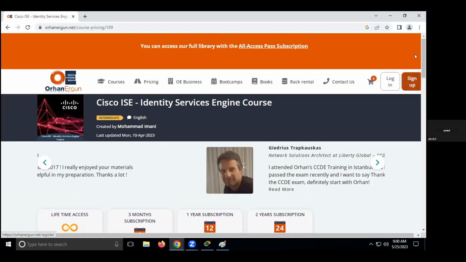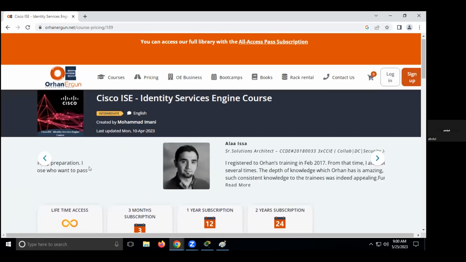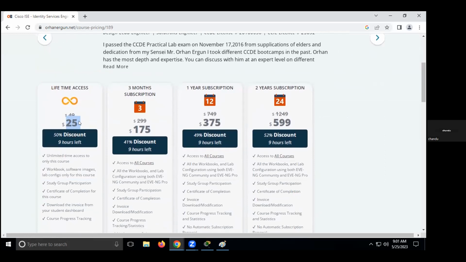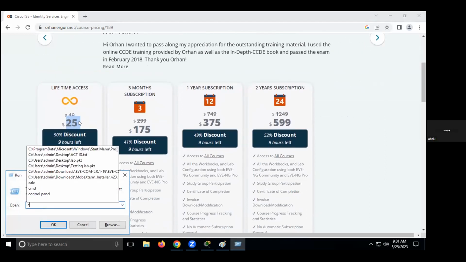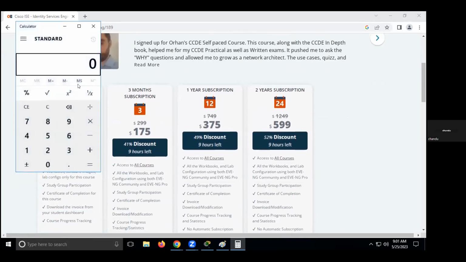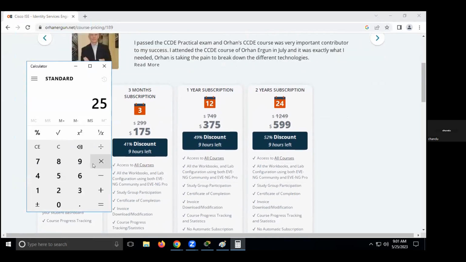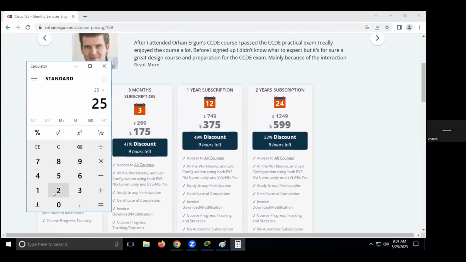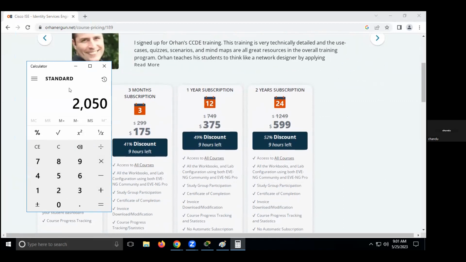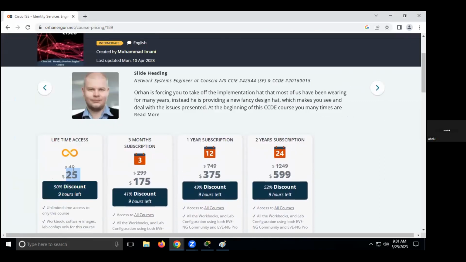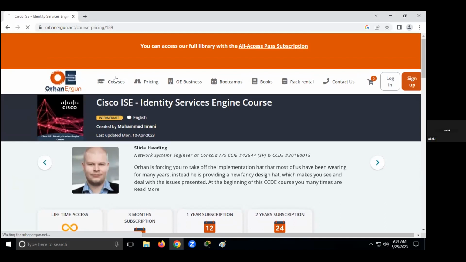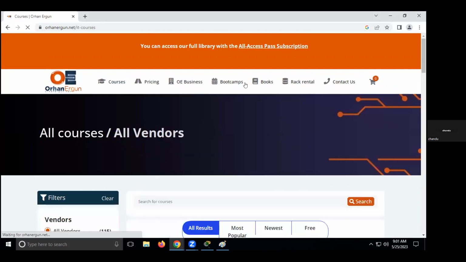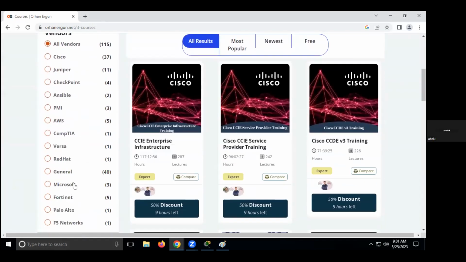Anyway, it's good if it is worthwhile at 25. You didn't work on ISE, you said, right? Yeah, I didn't work on it, but I want to. But if he is giving courses, he should give everything. I want basic knowledge on how to configure Red Hat.